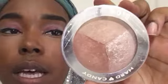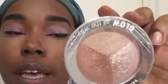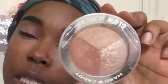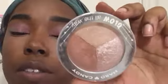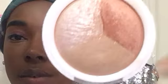But last, not least, with my 3's 8 Charm duo contouring face trio, should I say? Duo is two, trio is three. But anywho, luminizer, blush, and bronzer. This is the bronzer right here. This is the blush and the luminizer on that side. So we're going to go with the bronzer. It's a little light for my shade, but we're going to see what it'll do.